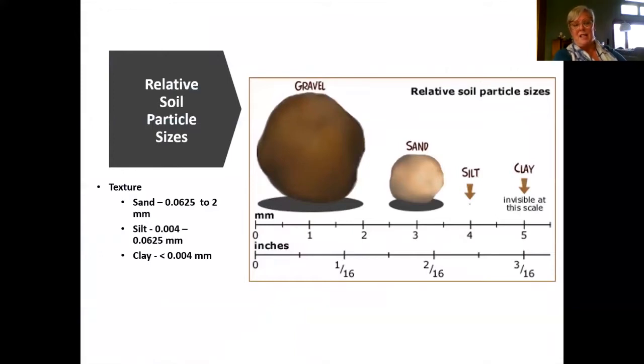So here we get to the crux of the mechanical aspects of our soils. You can see that there's a wide range of particle sizes. So we all have mineral soils, but whether those are broken down so small that they are clays, which are microscopic, can't even be seen by the naked eye, silts that are about the size of a pinhead or a pinpoint, then you get your larger particles of sand and gravels. And so how those are put together will determine what your soil type is.